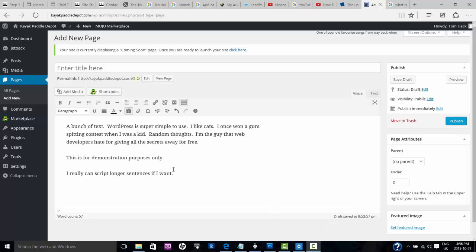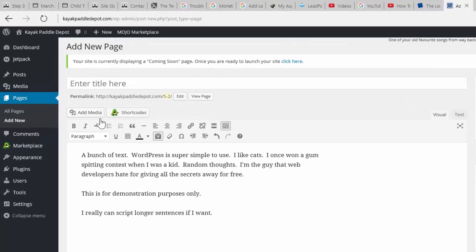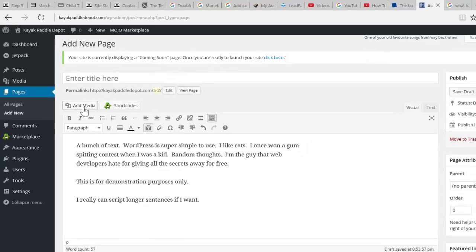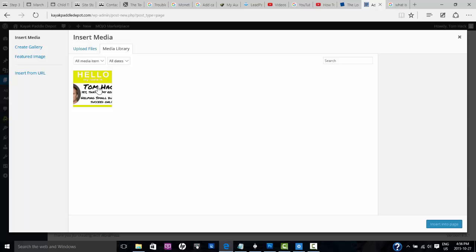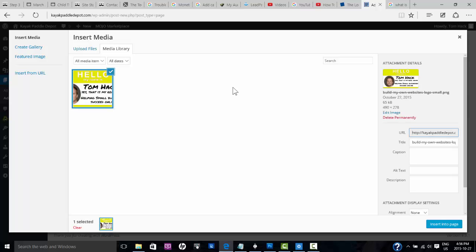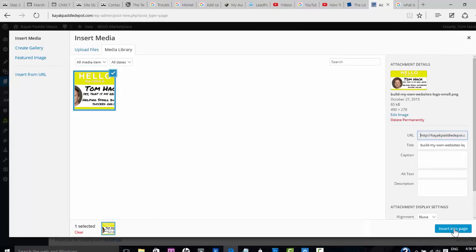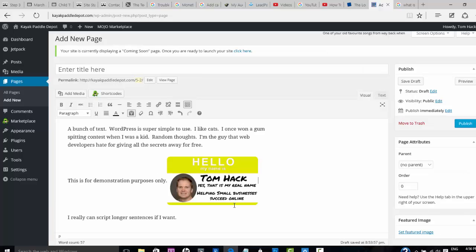So, I just threw up some random text up here, and first thing I'm going to do is show you the Add Media button. Now, that's where we'll add an image. If I click on the Add Media button here, and I'll select this photo, and click Insert into Page.